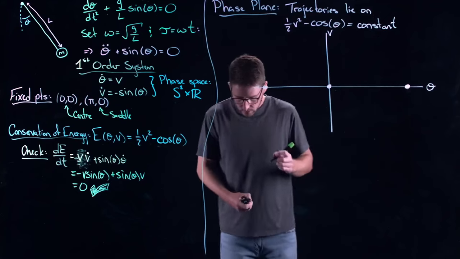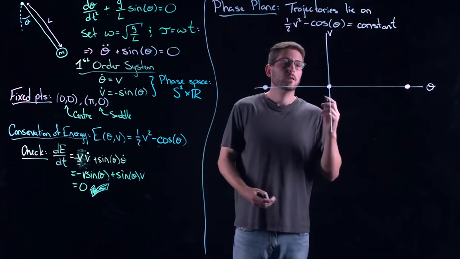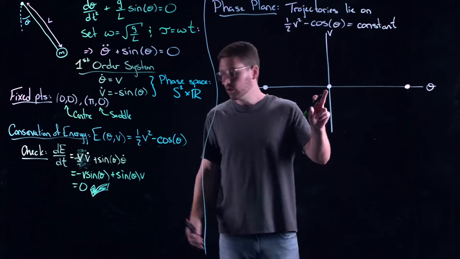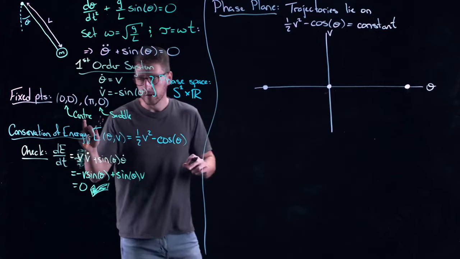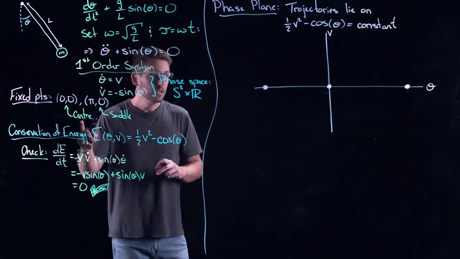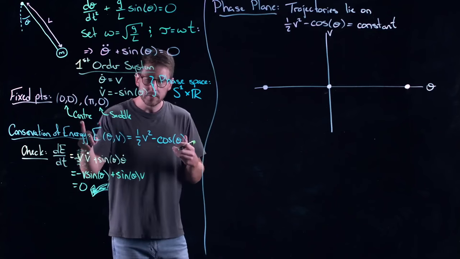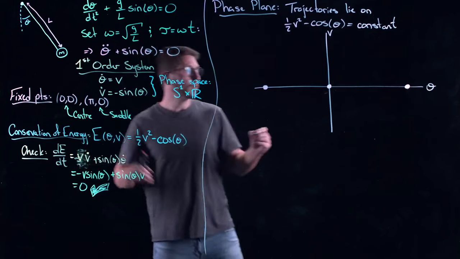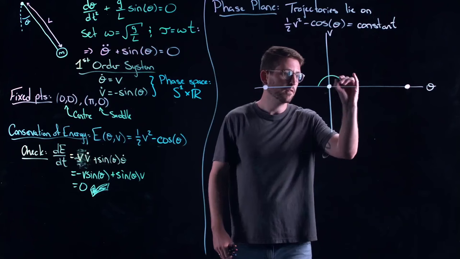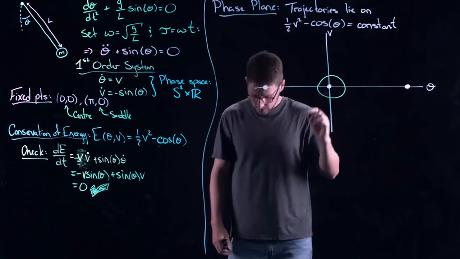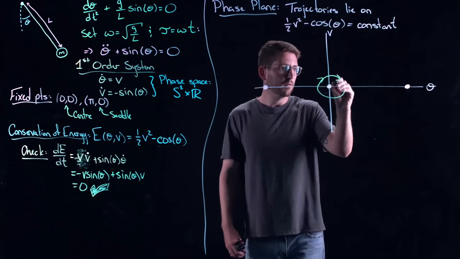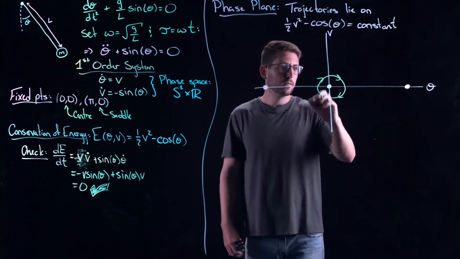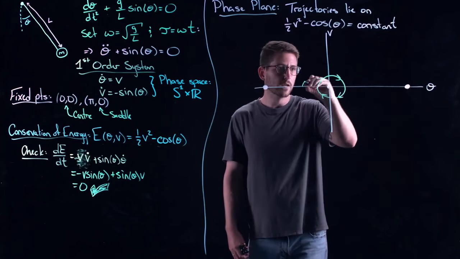And okay, so what do we have? Well, we already showed in the previous video that the centers, these things, are minima of the energy, and therefore they're surrounded by a bunch of closed orbits. So in our case, we can get the closed orbits. We just need to figure out what direction they're flowing in.